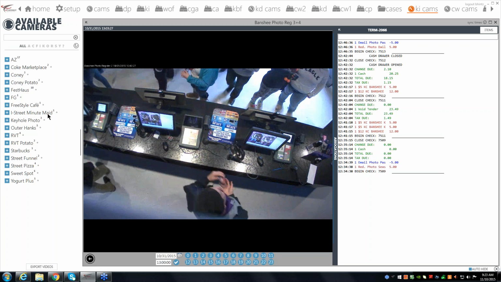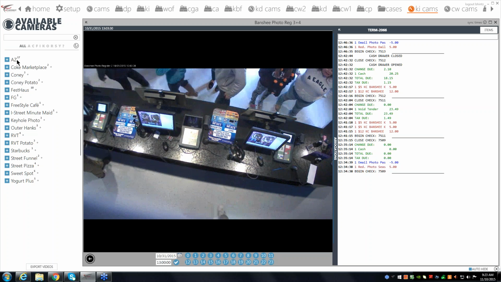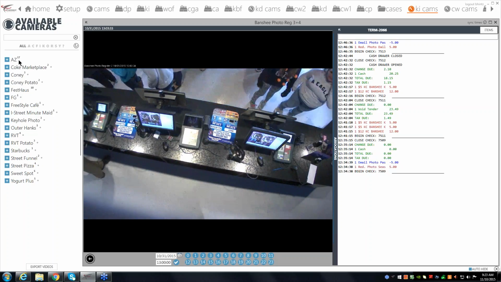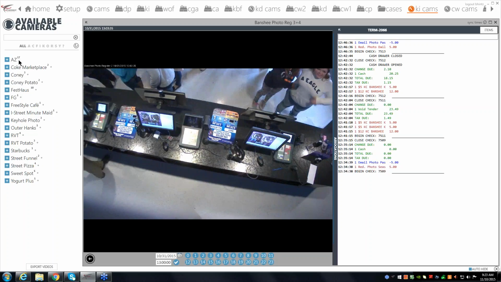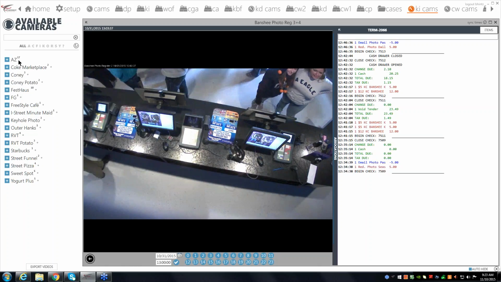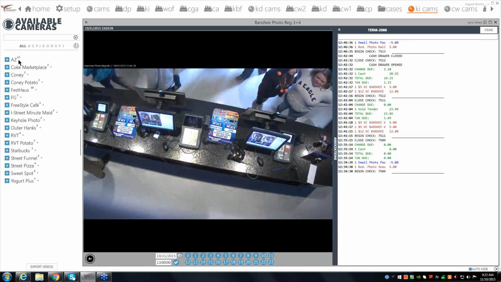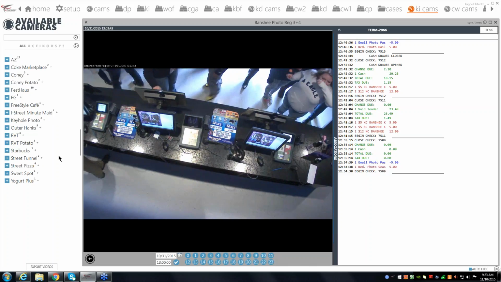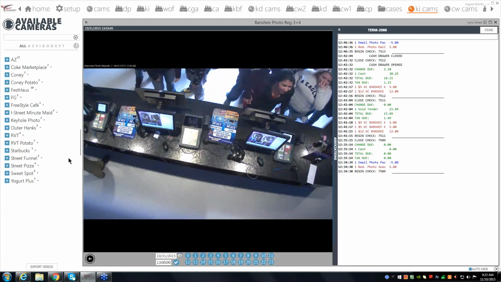It's always a good one to have, like, say if you want a folder that says all cams. You can have all your cameras in that. If you have a lot of cameras, it might not be the best solution, but our customers range from anywhere from 10 cameras to over 1,000 cameras. So it's really customizable depending on what you guys want to use it for.